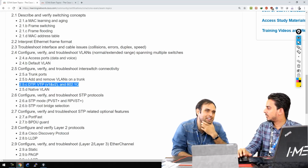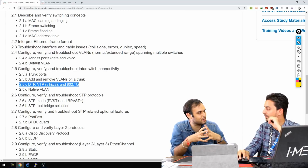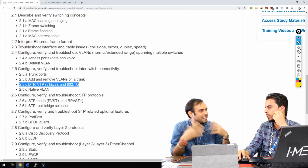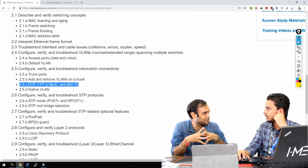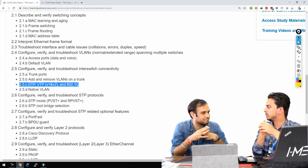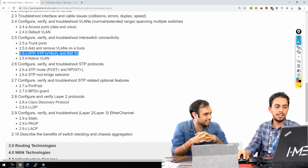Yeah, so I think we can make this conclusion now, right? That Cisco is moving more toward standards-based technology. Earlier it was even 80% standard, but now I think they are going for 100% standard. They have not included DTP, VTP, IGRP, or anything like ISL, which are proprietary. Remove it. I don't see that. They don't even have this part.